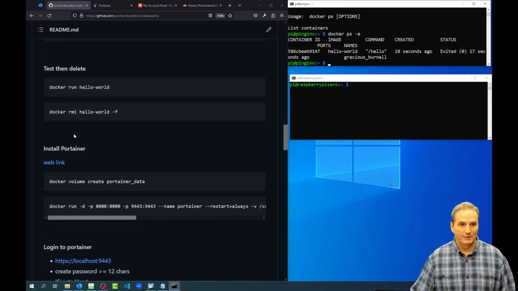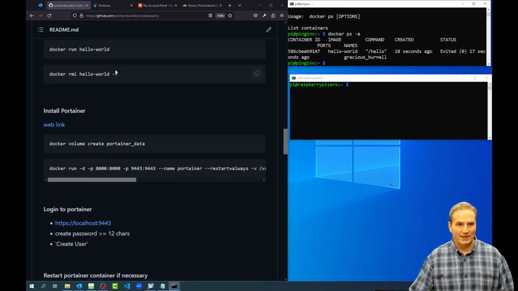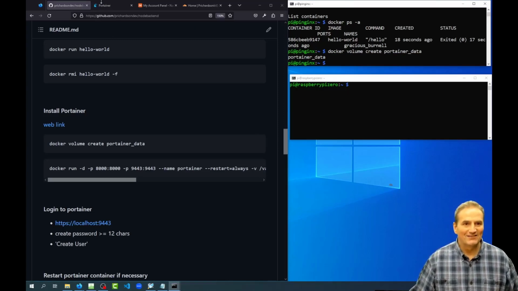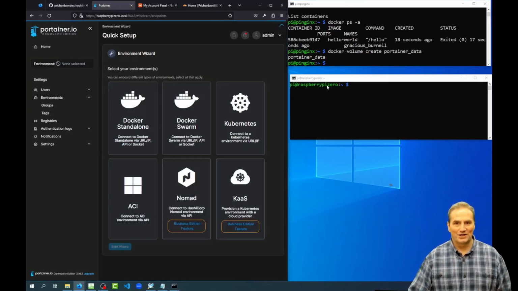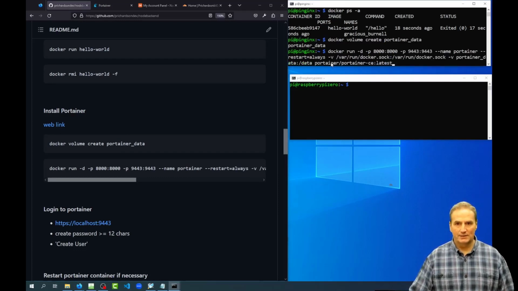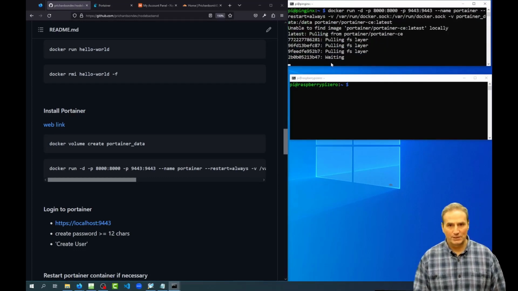But let's use Portainer. All right. So I'm going to scroll down here. Right. So docker rmi if you want to get rid of it, but we'll do it in Portainer. All right. So let's go ahead and create volumes here. And again, I even have Portainer running. I've got it right here. This is Portainer running on the Pi Zero. It's pretty cool. Okay, so that's good, and now let's get Portainer running here.